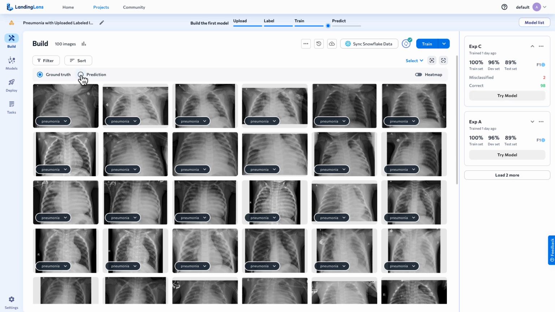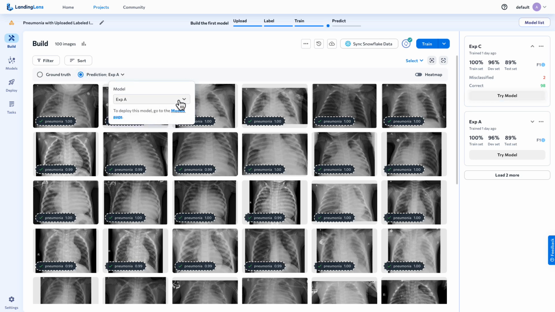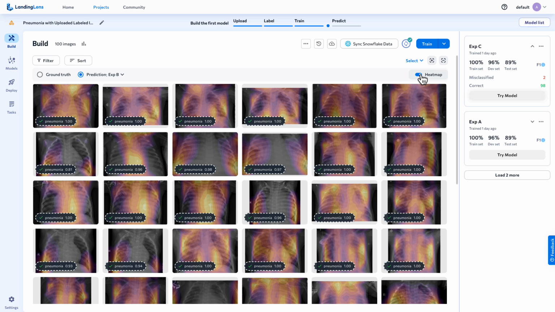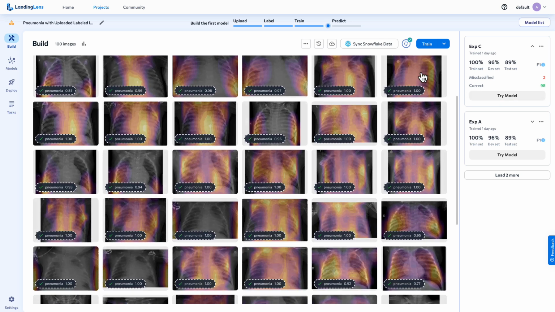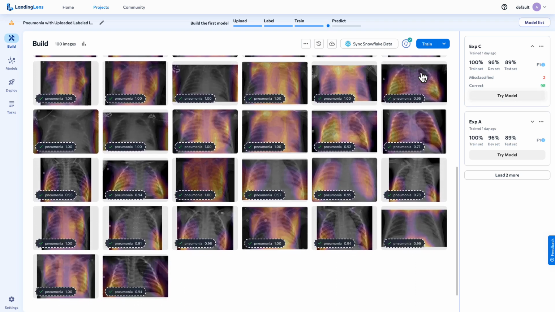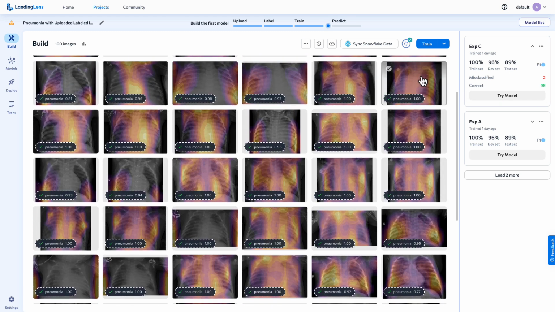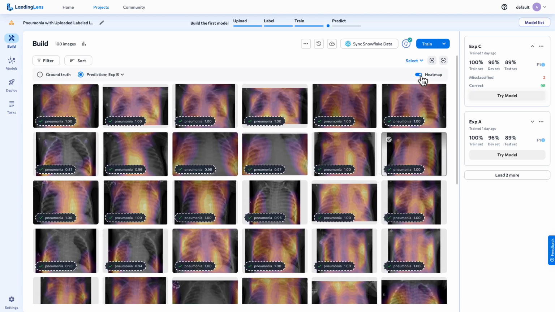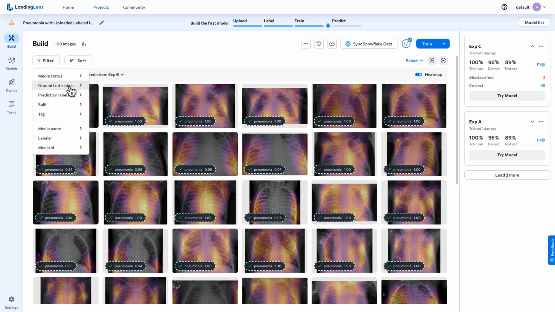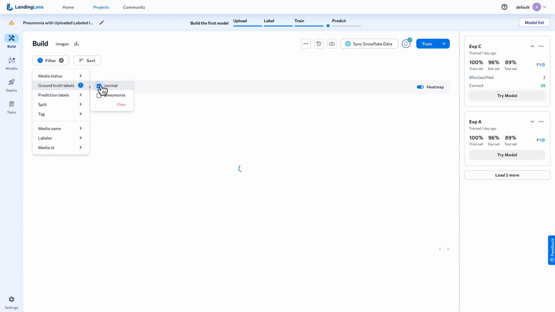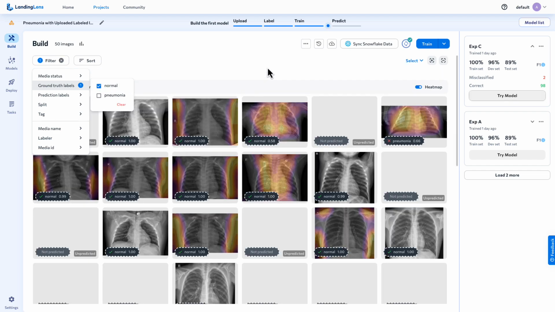For the third evaluation, I'll examine the heat maps associated with models B and C. On the Build tab, notice the radio buttons to overlay the ground truth or the predictions from any of the 4 models. With the predictions from experiment B selected, I'll toggle on Heat Map. The heat map answers the question, which pixels in the image contributed most to assigning the image to a class? The colors across yellow, orange, purple, and gray show the degree to which each area contributed to the class being assigned, with yellow being the most impactful.